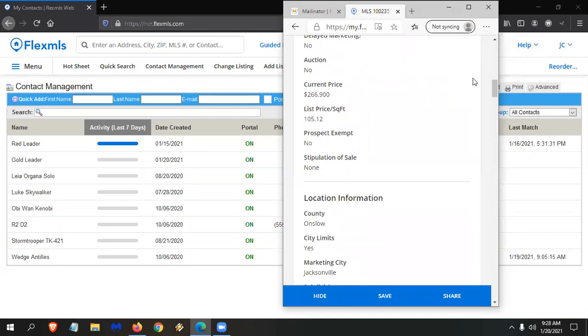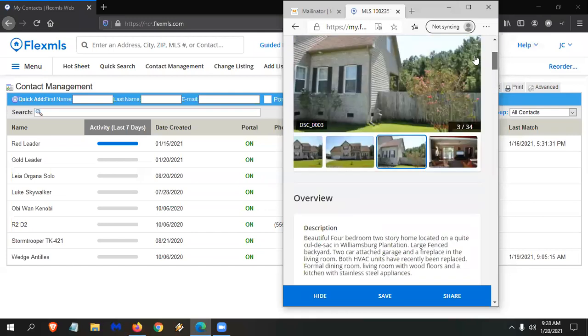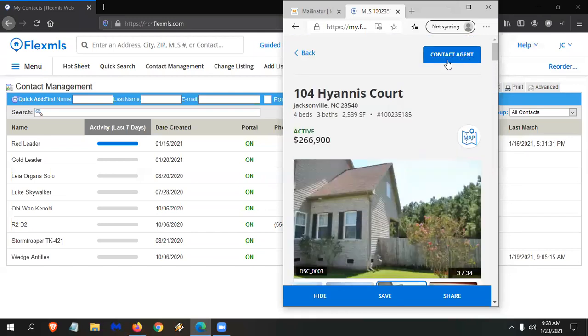But what is the first thing you see up at the top? Contact agent, you, not the other realtor. So that's why it's great to get them on the portal immediately. And part of your, like I say, minute-long portal message, I would really focus on talking about how other sites like Zillow, they're not the primary source of data. So there's no guarantee that information's up to date. Now, you may be talking to someone who has already felt that frustration looking for properties. And then it says it's active on Zillow, then they reach out to someone and it's already pending or sold. That actually helps your case for getting them on the portal.